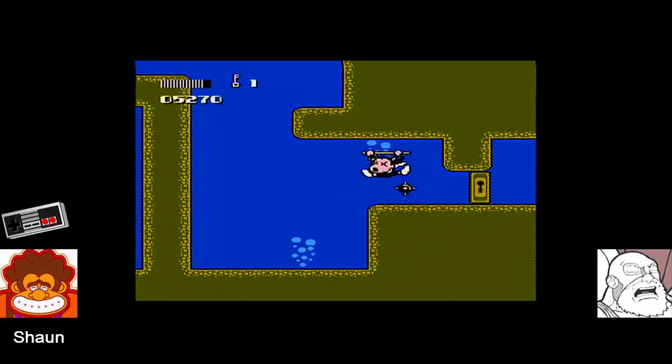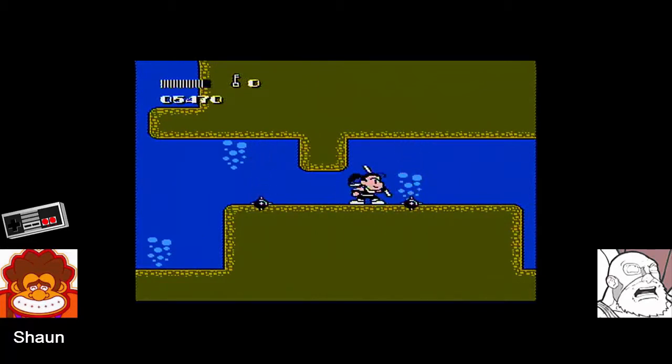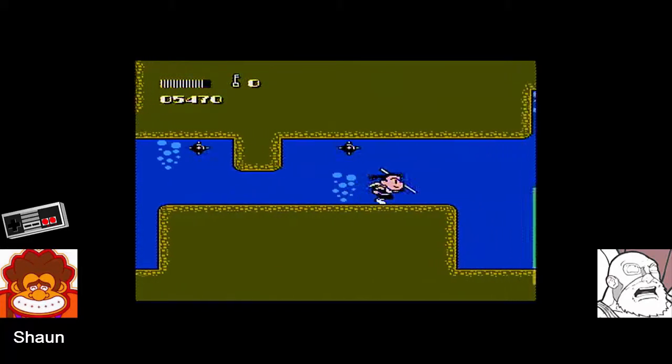Oh yeah, I'm underwater. I can't pull it. Oh, you idiot, Sean. I'll just stare at it and then I'll run into it. That's what you're supposed to do, right?